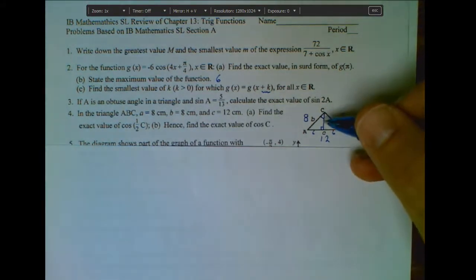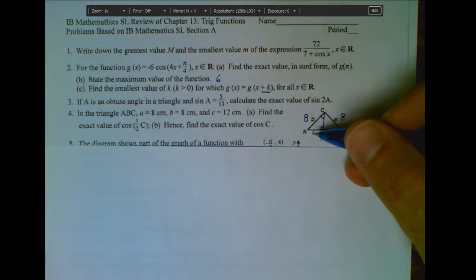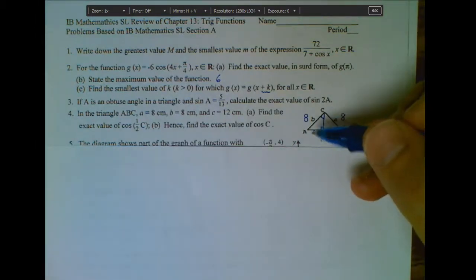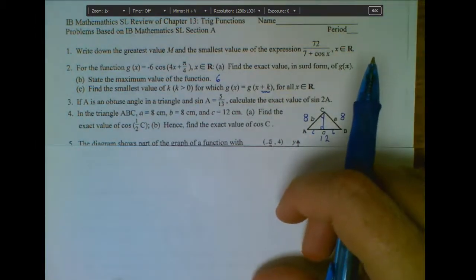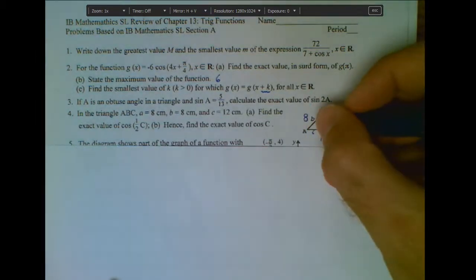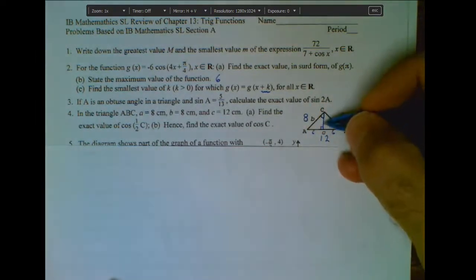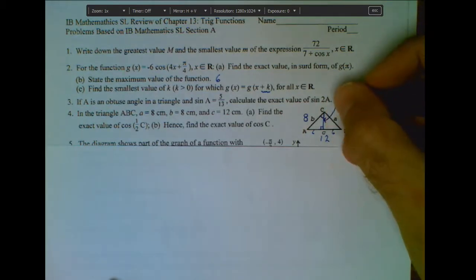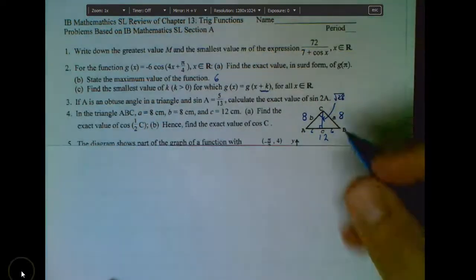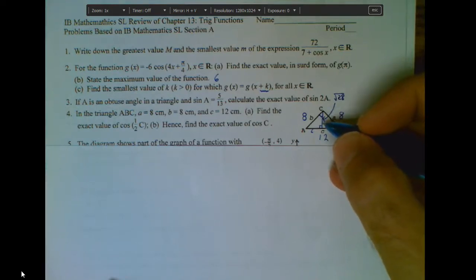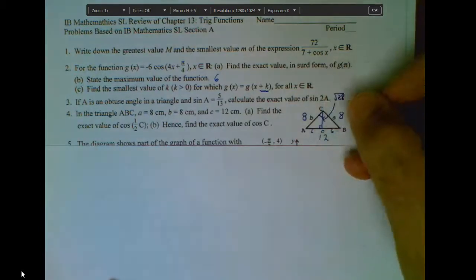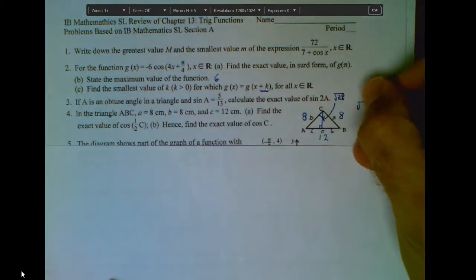So to get this altitude right here, just a little Pythagorean theorem, 6 squared plus b squared equals 8 squared. So if I do the math on that, 64 minus 36, looks like I get 28. So the square root of 28 is going to be that right there, so it's kind of hard to draw in. Let me do it like this. So the altitude with Pythagorean theorem gives me that right there. And so now again, to do the cosine of an angle, we always do adjacent leg over hypotenuse. So radical 28 over 8 would be the cosine of half of angle C.